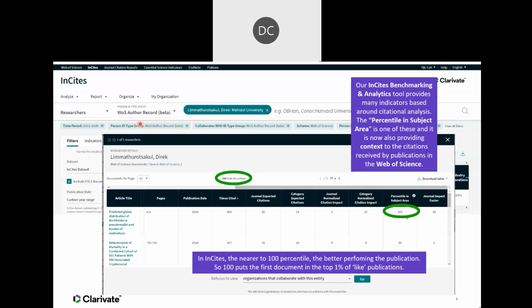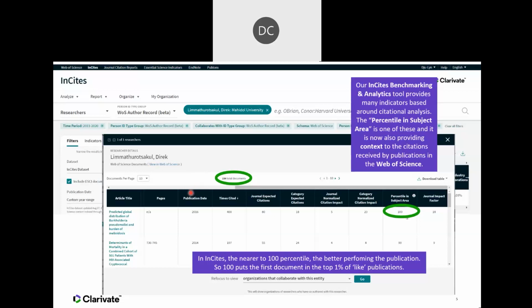Within researcher evaluations, there are many variations of authors' names. So what we have done is group these into author records, and I will explain this in my upcoming slides. If you want a cleaner record of the researcher's publications, always use Web of Science author record as your ID type. So go to Researchers, search for author record, search for the author's name, and then you will be able to extract information about the author's publications. We have individual level indicators that will help you to gauge that researcher.